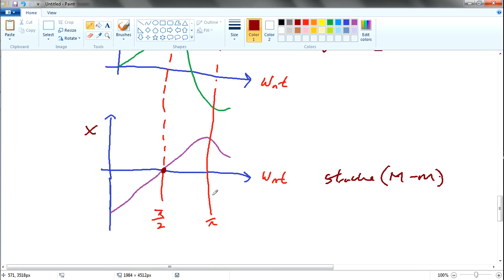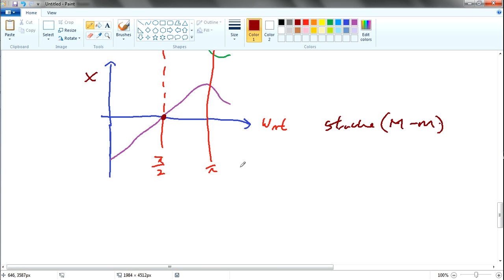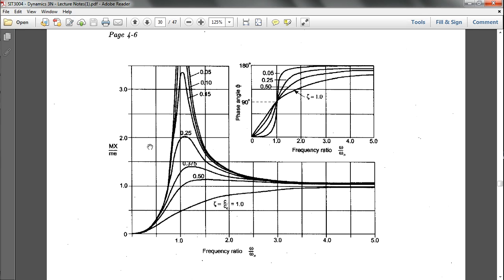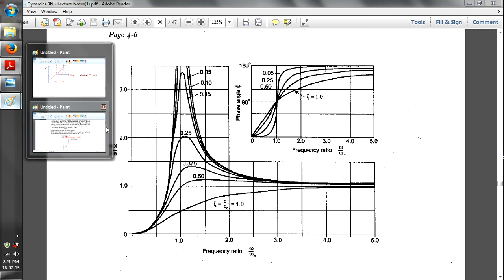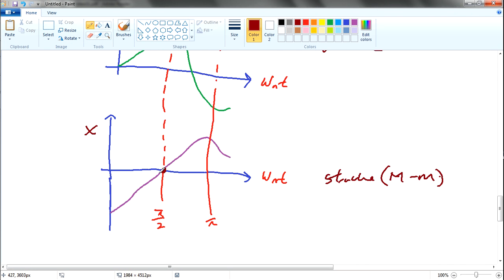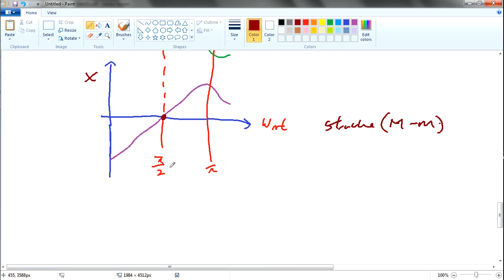I mean, phase apart. If you remember from our lesson, if they are 90 degrees apart, if the phase angle difference is 90 degrees, you are talking about a frequency ratio of 1, which is beta equals 1, right? So a phase angle of 90 degrees is actually pi over 2, right? So the difference is actually pi over 2 in this case. With this understanding, you can actually do certain things with it.